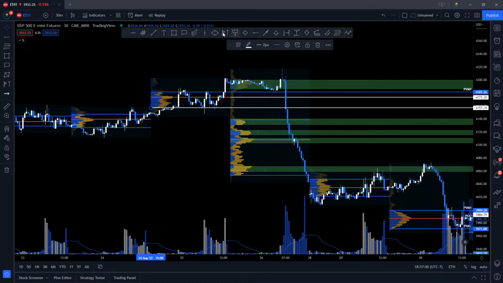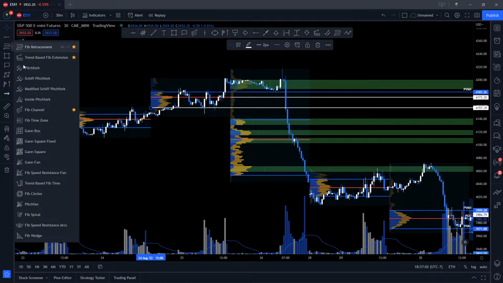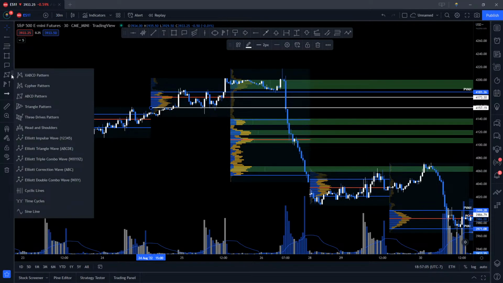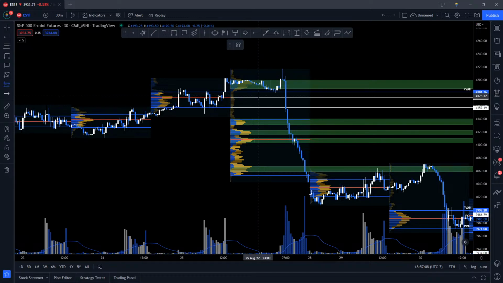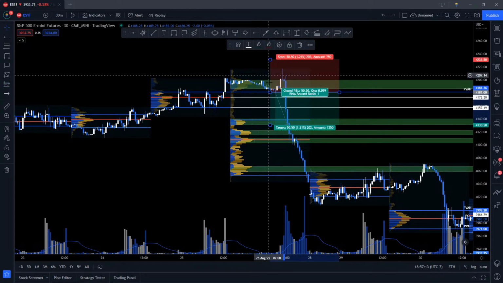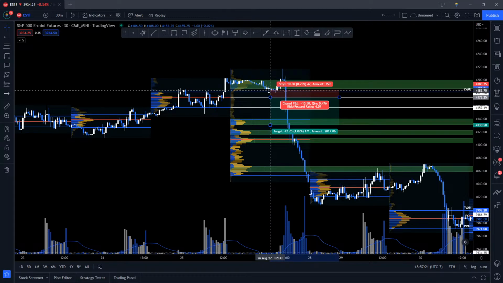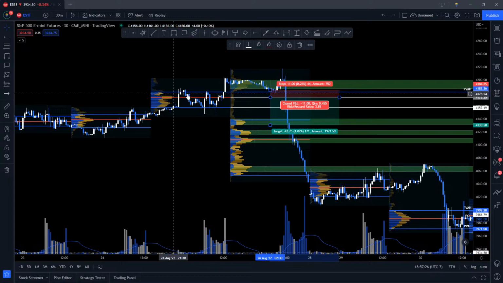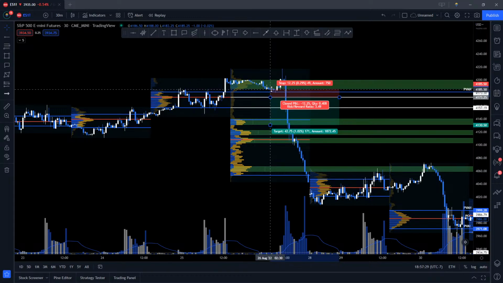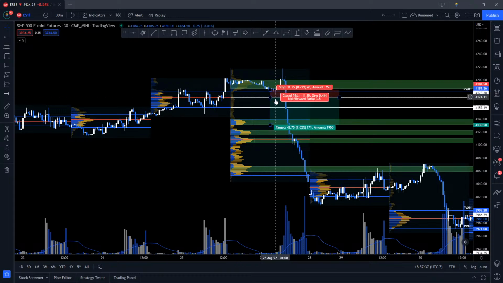And you can use your short position to tell you, if you're entering at the POC, your stop loss should be just above the value area high. I would even say bring it right up to this volume shelf here, which we could even argue is good enough for a stop loss.